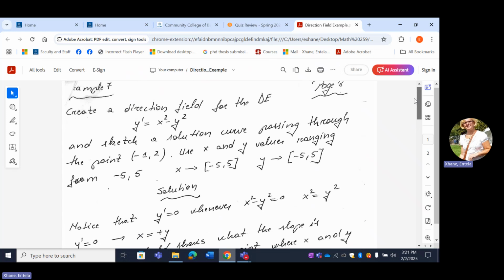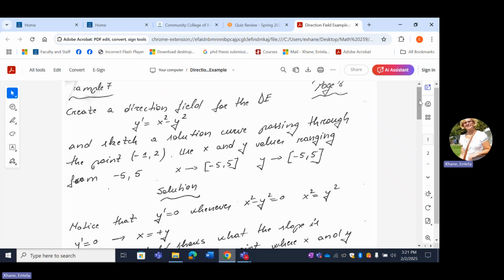So now let's start off with our equations. This y prime is dy over dx. Now the other thing that is important, you need to provide the domain and then the range. So we're not doing this in a setting where we are using all real numbers for the domain and range. We have to be specific for the direction field that we are creating from scratch. So we are only allowing x's from -5 to 5, and we are only allowing y's from -5 to 5. So it's a bounded space.